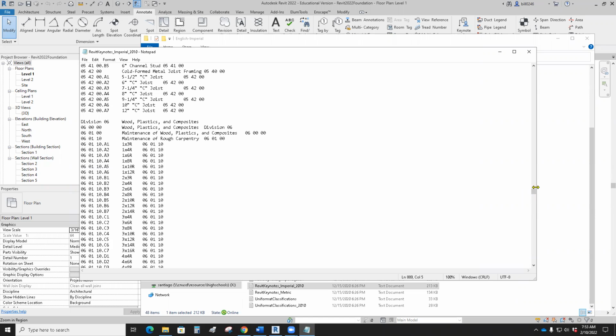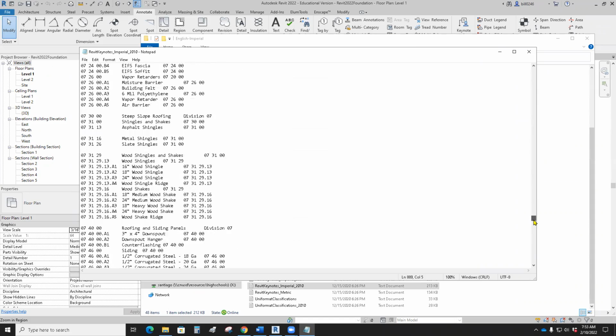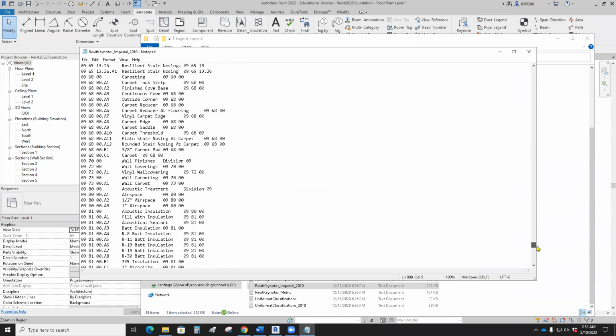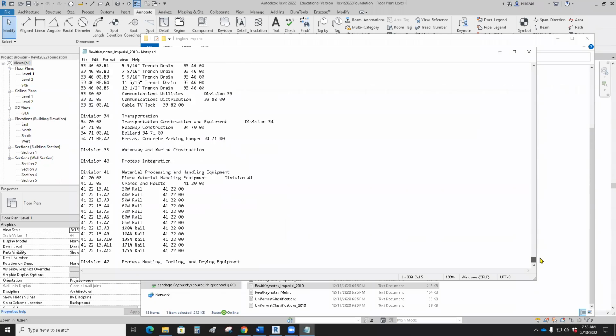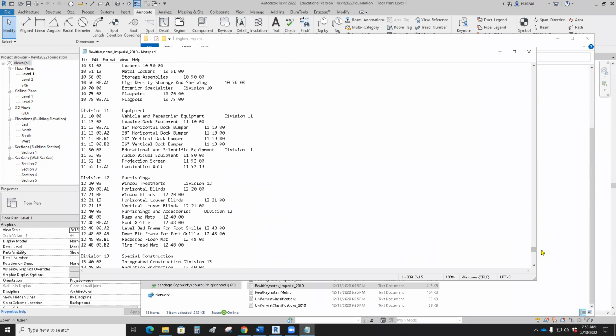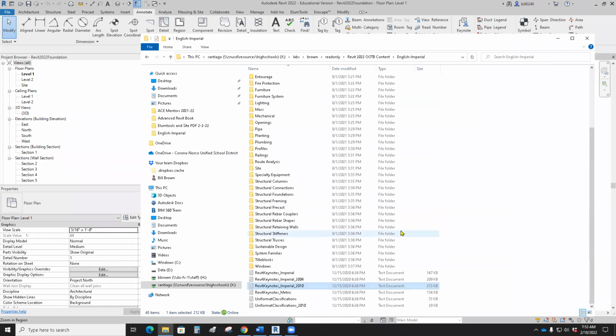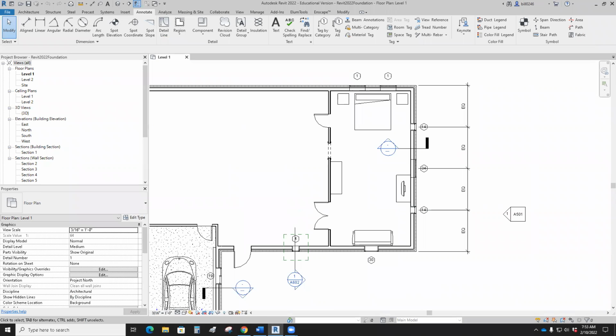And that's what everybody seems to find here. Wood and plastic, and it goes on and on. This big old monster, holy crap file. They have different divisions depending on what you're doing. Okay, we're not going to do that. The Revit defaults to this file, and we're going to do our own. Okay, so just kind of take that in.